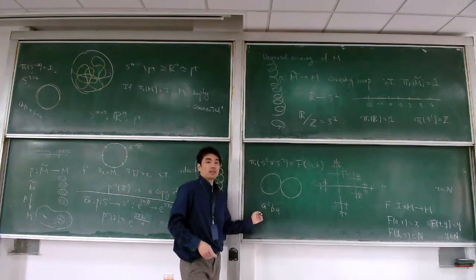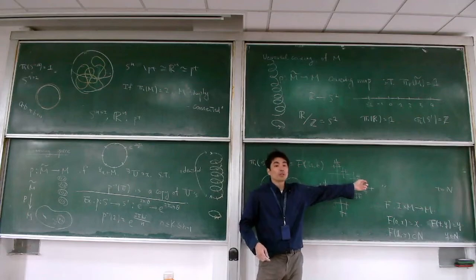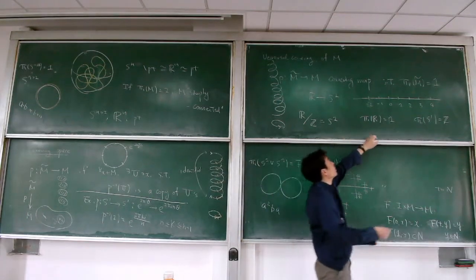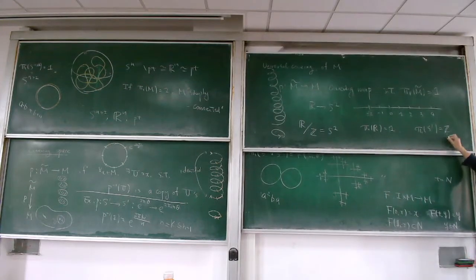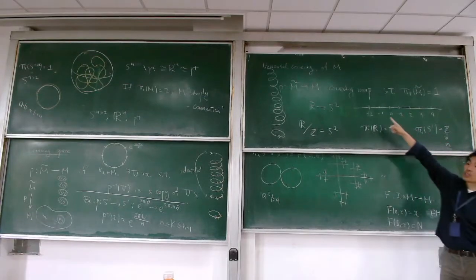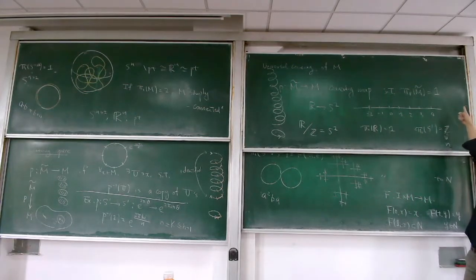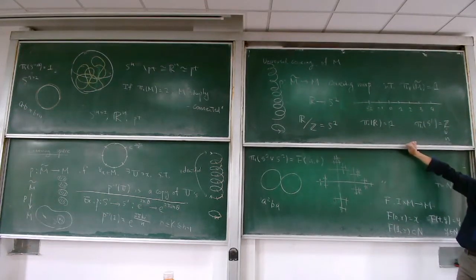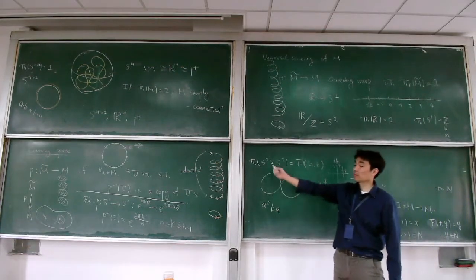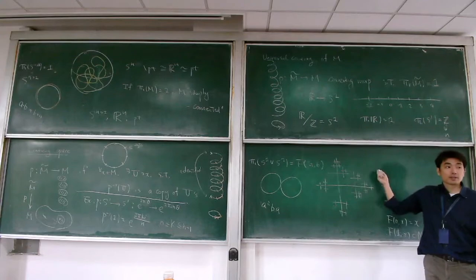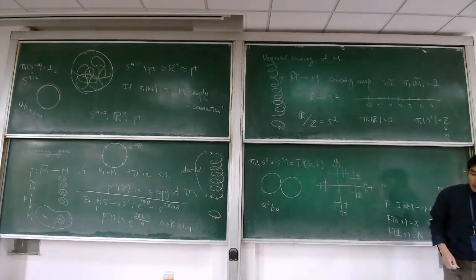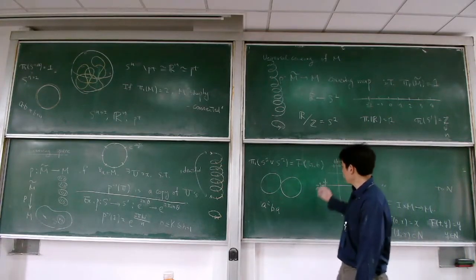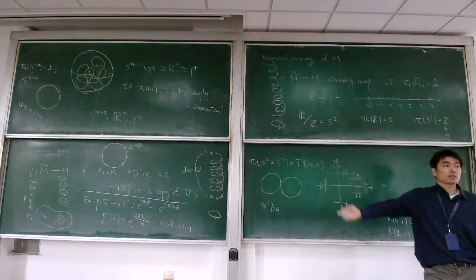Given a fundamental group element here, you can pick one point. It's the same thing here. Given the fundamental group Z, pick some point in R. You can always pick a point in the universal covering space for each integer. The same thing happens here. Given an element in the fundamental group, you can always pick some point inside the Cayley graph. And also it's contractible. That's the universal covering of S1 wedge S1.